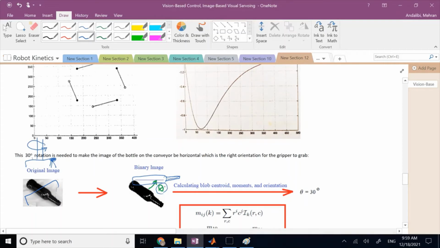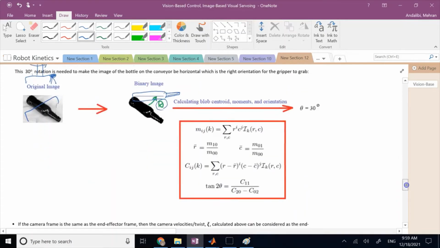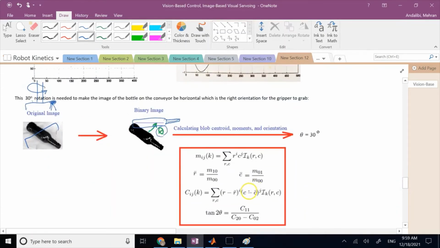How do I do that? There are so many different ways. One of the ways is to calculate the principal direction of what we call a blob. What is a blob? A blob is like a portion of an image that has uniform properties. For example, if the image is binary, which means black and white only, then if all of the image is black, a portion of it that is white only, that is a blob. Or if it's all white, like this, a portion of it that is all black, like this, can be considered a blob.